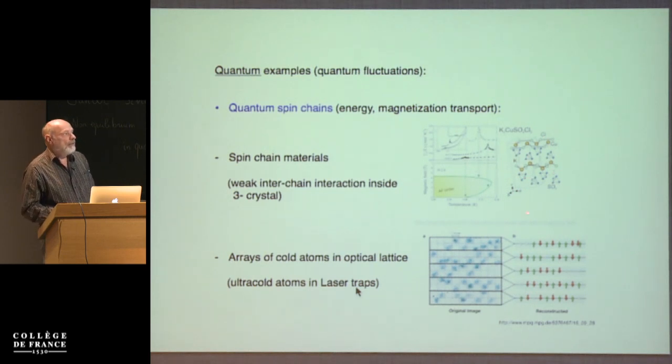Or what has become a really big thing in the last 5 or 10 years are arrays of cold atoms in the optical lattice. So basically, you can create artificially with lasers a one-dimensional lattice, and you can take ultra-cold atoms, put them inside, and then you can let them interact in one direction only. So here again, these are pictures taken from a website, which I guess one can't read now, but you can have the source if you wish. Here you have two parallel chains, and these blue dots are the atoms that have been investigated. Here you can see that these atoms have spins. It's just a sketch to illustrate what is there.